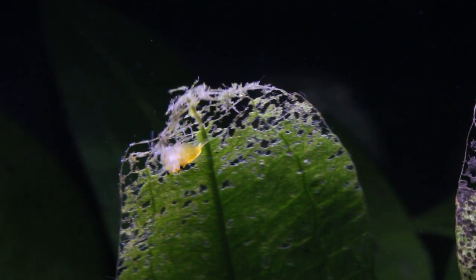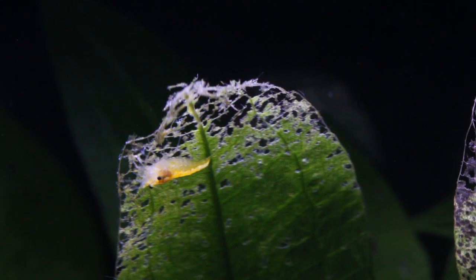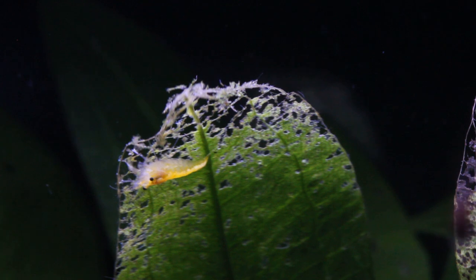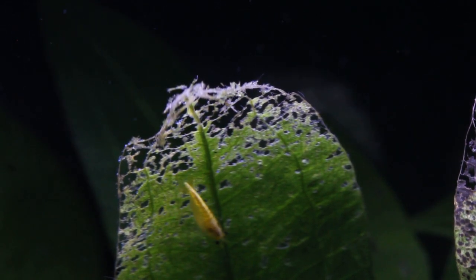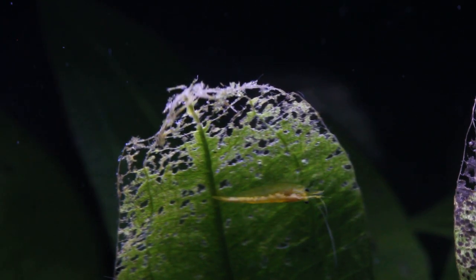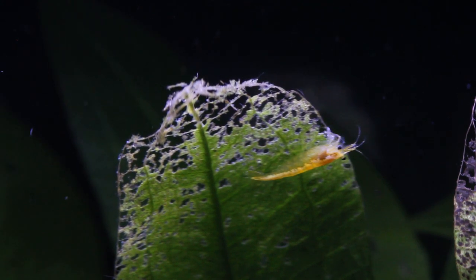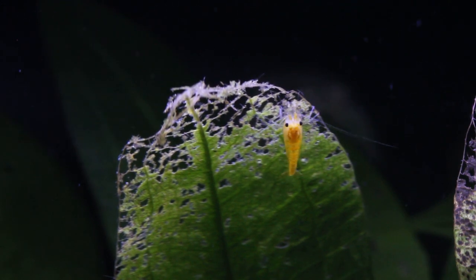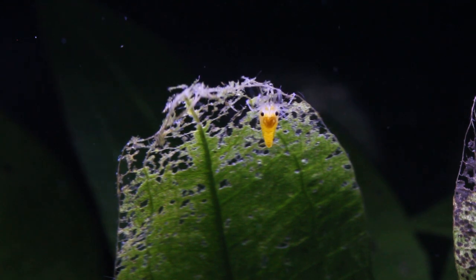So I paid a little bit more and got the golden back yellow shrimp, and I really love how they sort of reflect and light up under the aquarium lights. They're pretty cool to watch. You can always see them in the tank. They're always on the moss or around the moss balls, or when they swim through the water, it's quite funny. And the good thing about them is if the tetras ever miss some food, or they don't eat it, it drops to the bottom, and the shrimp will definitely eat it.